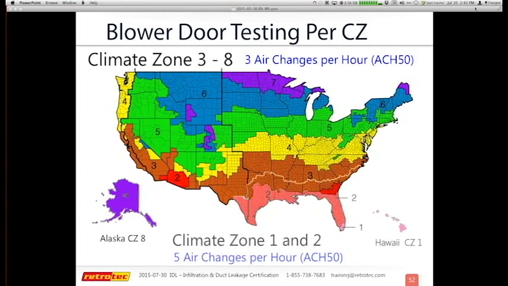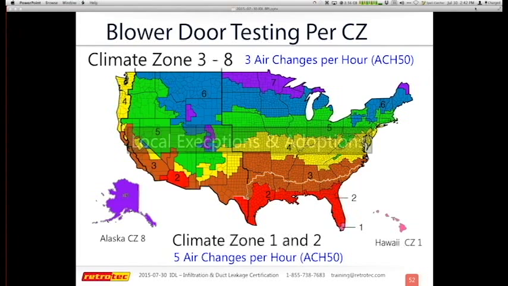So there are an enormous amount of local exceptions or adoptions. Just because they have these county lines on this map does not mean that that's actually always the case per se. So you may find that yours are slightly different, or you have a different way of adopting. Sometimes the entire state will just decide that we're just one, and that's the easiest way to monitor that or actually do compliance.